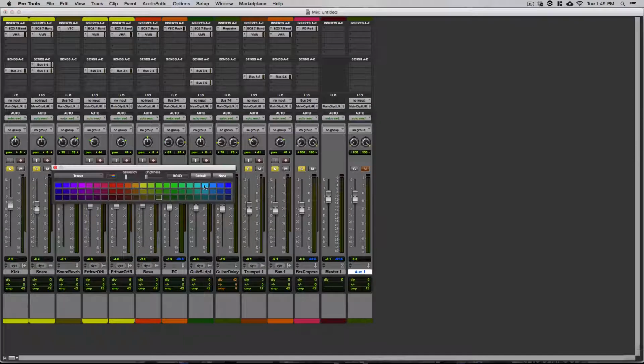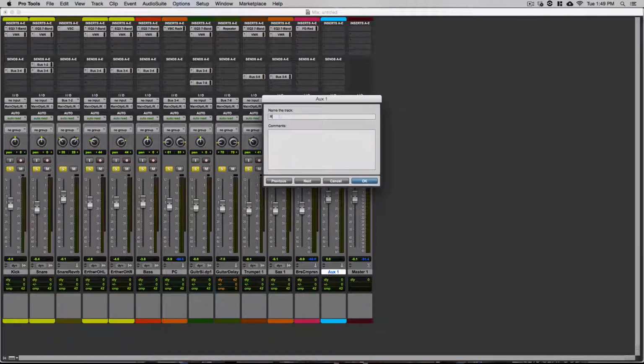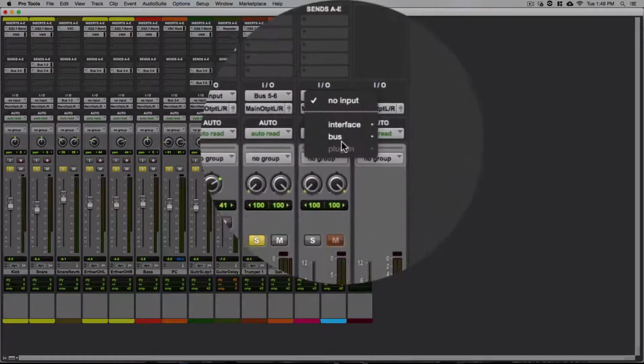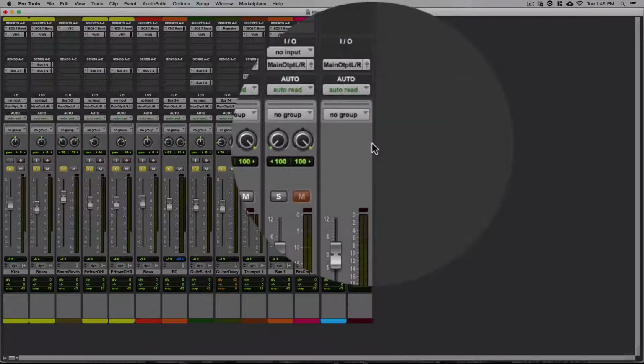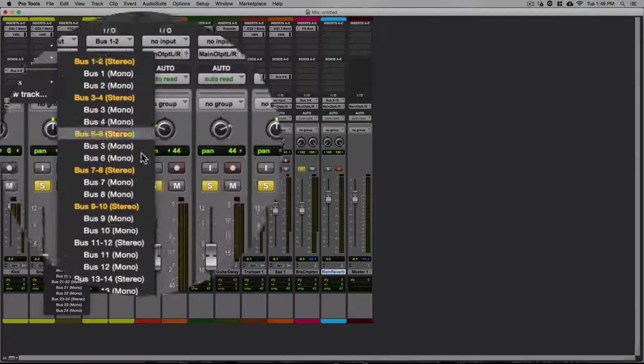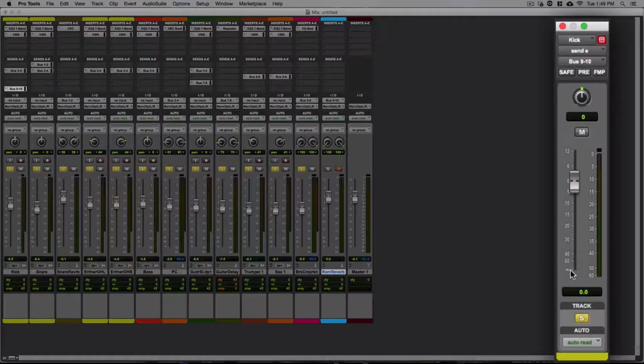I'm gonna label it blue. That's how I see it. And call it room reverb. Now for this, what we want to do, choose a bus that hasn't been used and add every element to this bus, which is 9 and 10.